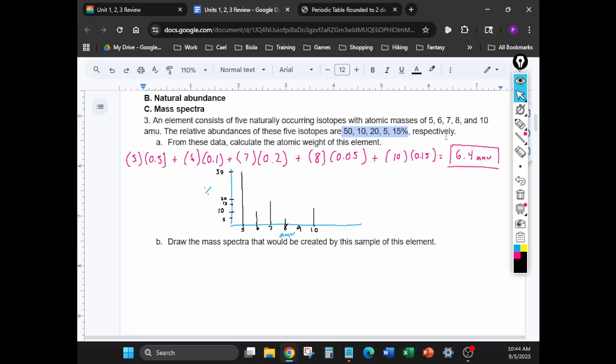Okay, mass spectra. For this one, you do need to memorize what's on the axes. Remember that the x-axis is the weight, in AMU, and the percentage is on the y-axis. Then you just put in the percentages for the respective weight. Again, you don't need to be super precise, so no need to pull out a ruler. As long as it's relatively the same, you should be good. Even if you omitted the 9, that's fine. I just include it because my brain would probably mess up if I didn't put the 9. Just make sure you put a little gap between the 8 and 10. Great question.